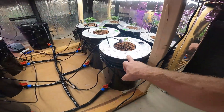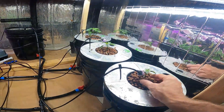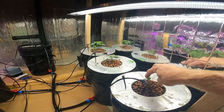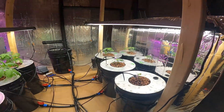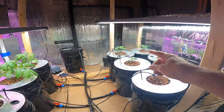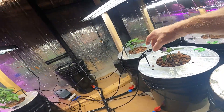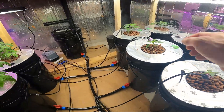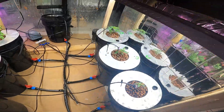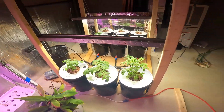Here's the peppers. This one is the black Hungarian — it's not growing as fast as the others, but it's three weeks old same as all these. The cal wonders are starting to come up and the poblanos are doing amazing. I can't wait to get those poblanos — I like making jalapeño poppers with them because they're so big. That's the progress on my tomatoes: yellow pear, Roma, and black cherry.